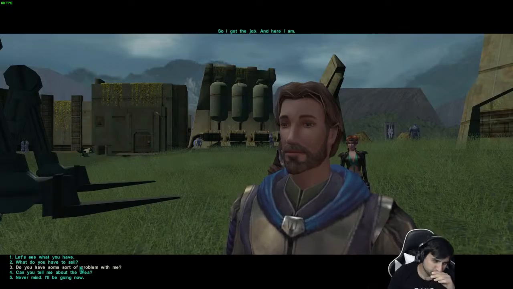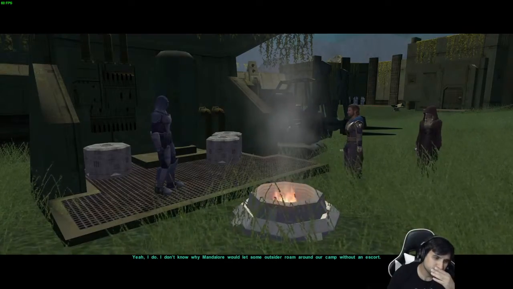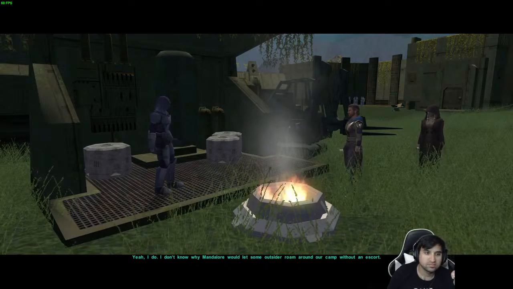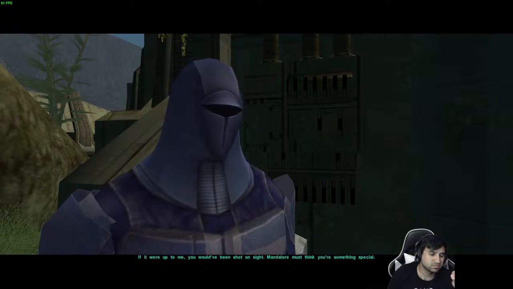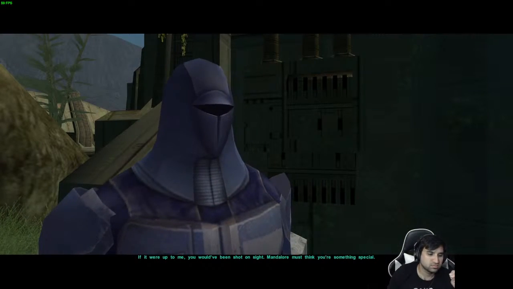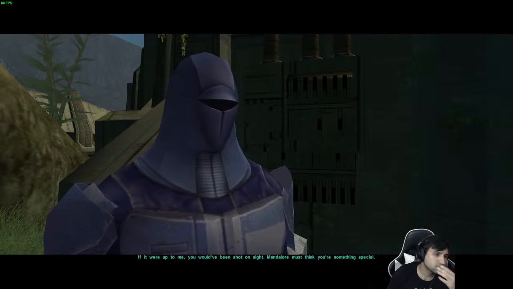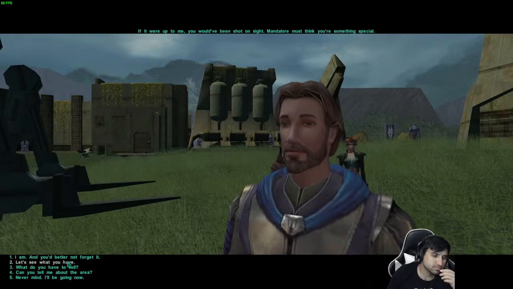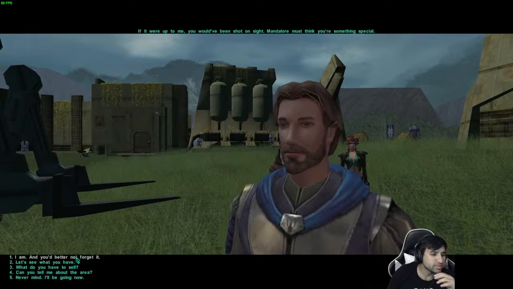Do you have some sort of problem with me? Yeah, I do. I don't know why Mandalore would let some outsider roam around our camp without an escort. If it were up to me, you would have been shot on sight. Mandalore must think you're something special. I am, and you better not forget it.